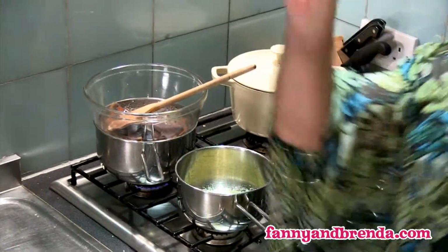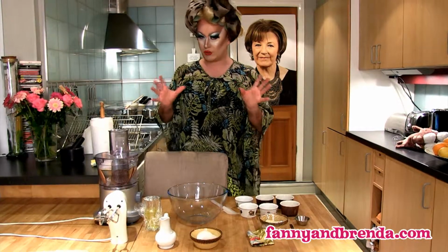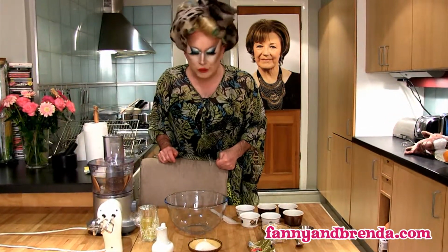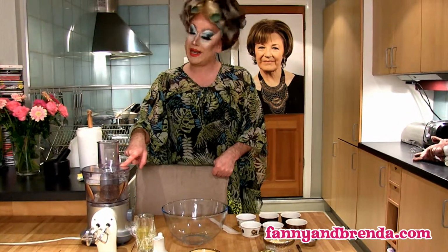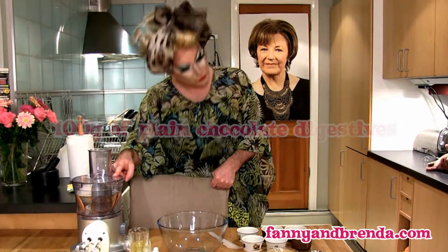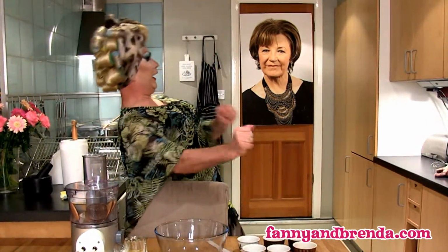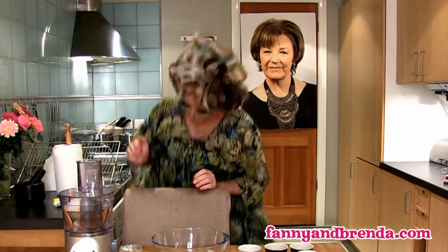So back to the table. Now, the crunch. The chocolate crunch. This is what makes this such an acceptable and lovely pudding. I have here plain chocolate digestives. Not milk. Plain.